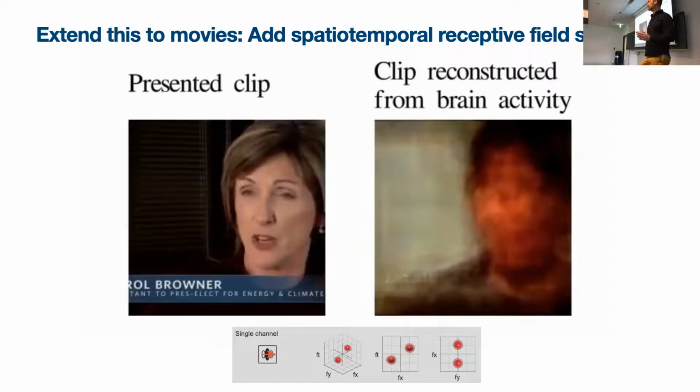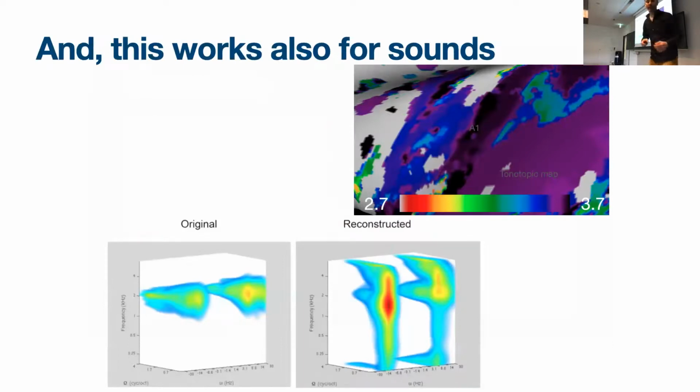I want to show you that this is not just the case for vision, but also for sound. I'll try, and this is going to go horribly wrong again, but let's see. I'm going to play some sounds and hope for the best. So we have sound maps in the brain. Here you see the sound map going from low frequencies to high frequencies. You can also fit these receptive field models, this encoding model, for how any voxel analyzes auditory information, and then use that to reconstruct sounds. So here are some examples.